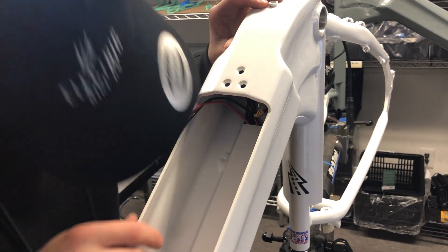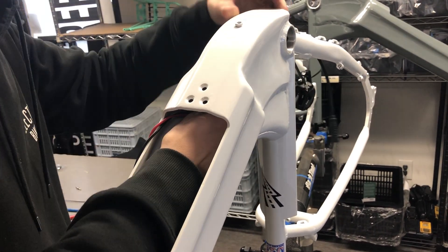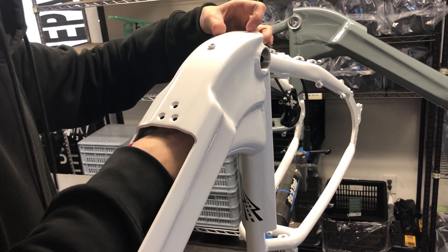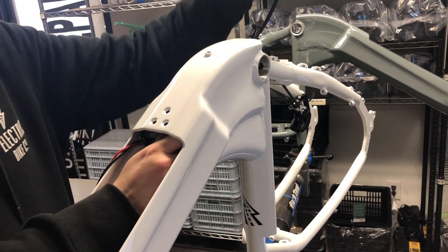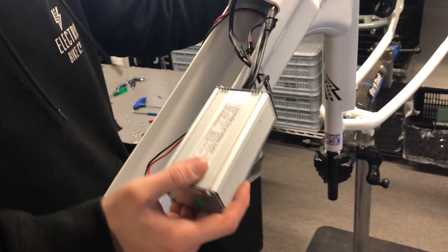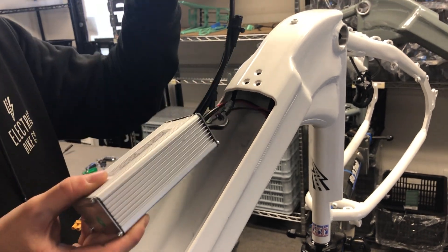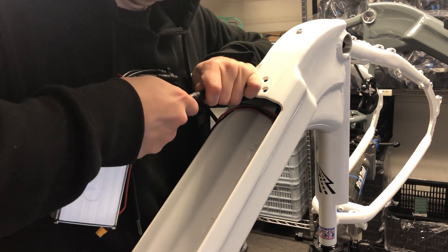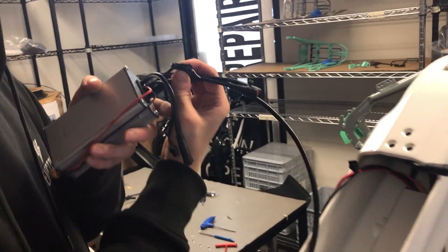Alright, so back down to here — pull it out. Might have to wedge it up a bit. So you'll see this feeds out and this pulls out. Once you have the controller out, you'll see there's this connection and this connection. You can just take this whole part out — it'll disconnect. And then there is your old controller, including the old polarity for the lights.